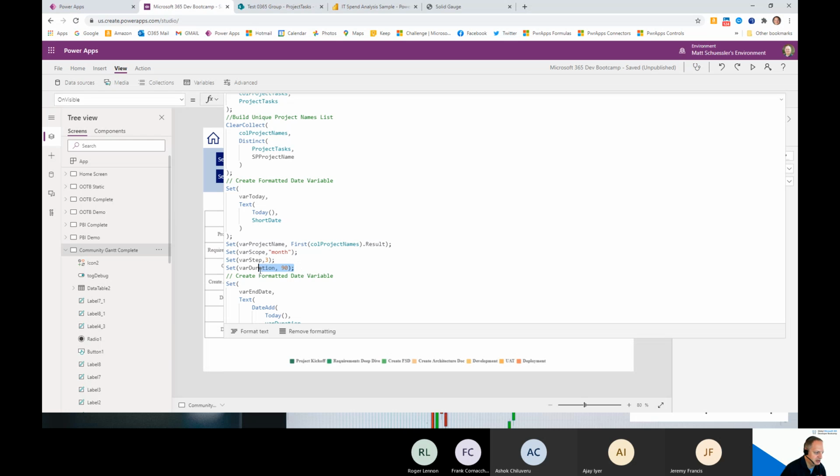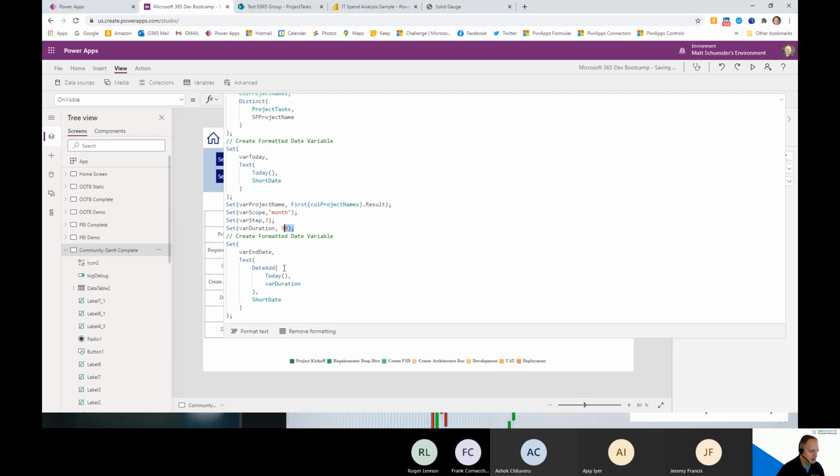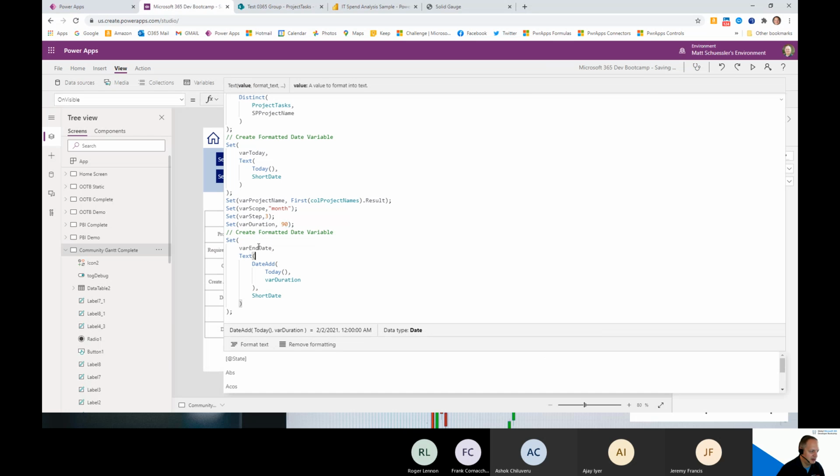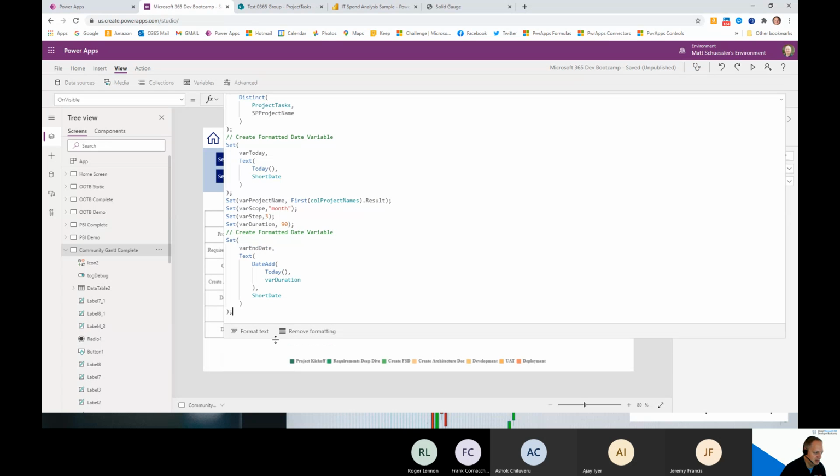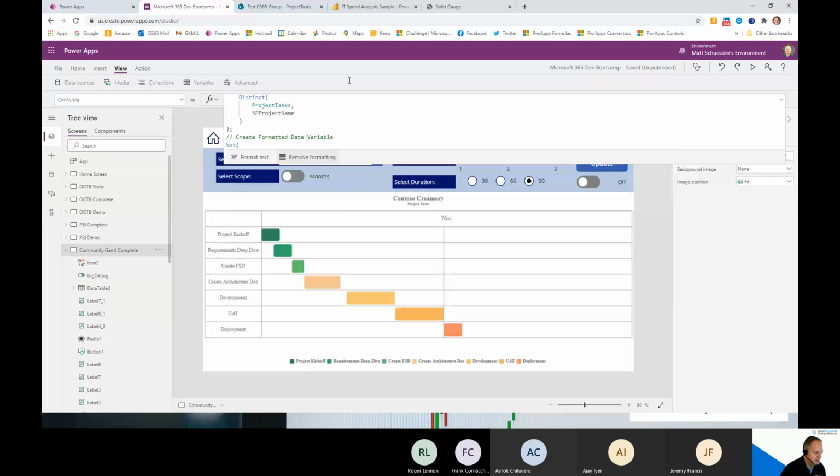So I'm setting that, and then a duration, being, okay, from today, how far out? 90 days. That's what I'm setting as the default here. So there are some defaults, and then I'm setting an end date variable. And I'm doing all this so that it can be dynamic and not just have static stuff. So let's see where I use all these things.